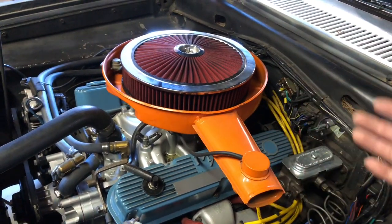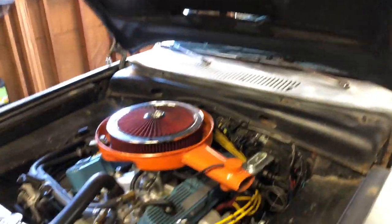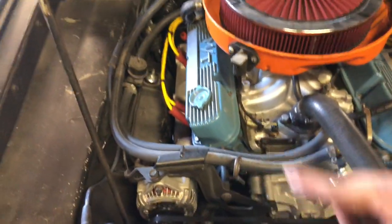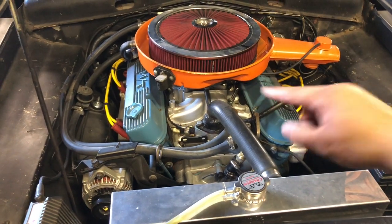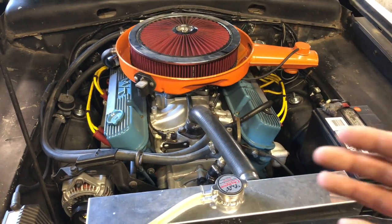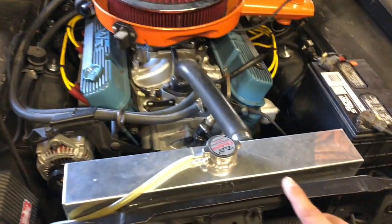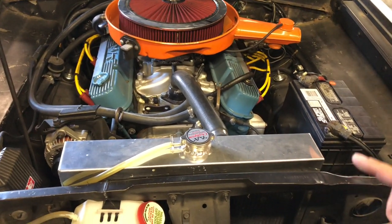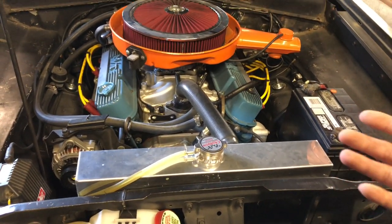That inch and a half was just enough that the whole thing didn't fit under the stock hood. I didn't want to cut up my original hood, so I found this fiberglass one online and purchased it. I also went with an electric fan, which works pretty well. I put in a different alternator — now it runs on 120 amps, much like a modern car. I did that primarily so the fuel injection functions correctly at idle with no voltage drop. The original alternators only put out about 68 to 75 amps.